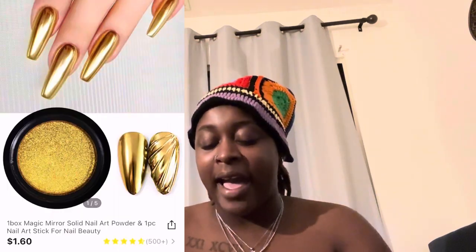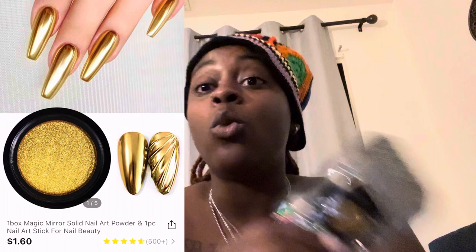Bring me all the plastic. Sorry. Okay, so next thing I have is this. I've been wanting to take this out of the plastic. Yep. This looks so pretty. I didn't rip nothing, but this is kind of small. You don't think this is kind of small? What the hell? Let me see. Ooh. I don't know why I smell everything. Well, I don't smell everything, but yeah. Let me do a little swatch for y'all. Not a swatch, but whatever you call that. I have more of these. It's coming up. So, yeah.